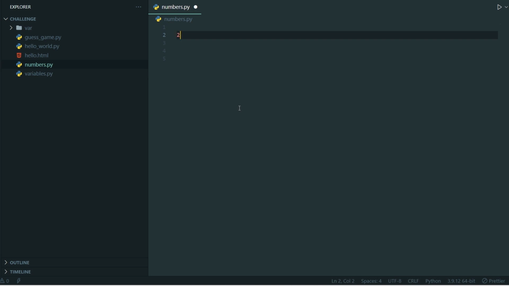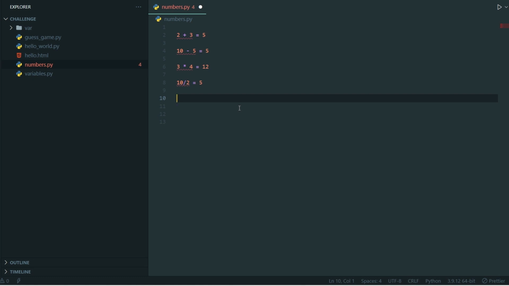For example, we can say 2 plus 3 is equals to 5. And we can go ahead and say 10 minus 5 is equals to 5. And we can go ahead and say 3, for multiplication, we put the asterisk sign, which is like this, times 4 is equals to 12. Then to make division, we use the forward slash, 10 divide by 2 is equals to 5. You see, this is how we go about it when you are doing arithmetic.